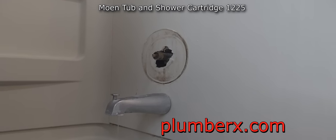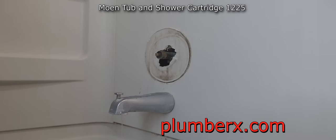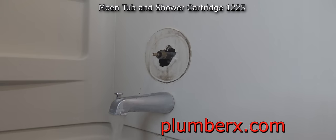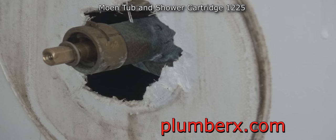So before I attempt to remove the cartridge, I am going to relieve the pressure. One of the reasons this is taking so long to drain down is that there is another bathroom above this one, so we're getting the water draining down from the top floor down here to the second floor. Here we go.